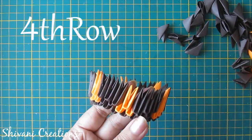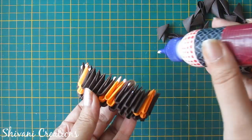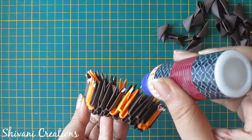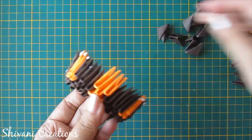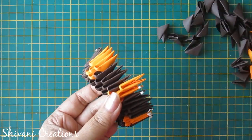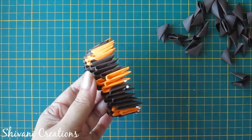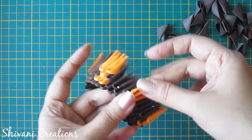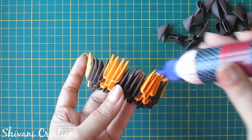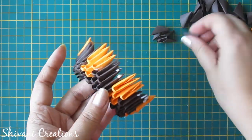So this is done. Now I'm starting with the fourth row. So on top of the orange color piece, I am adding 2 orange pieces. And the remaining gap I am filling with 2 brown pieces.